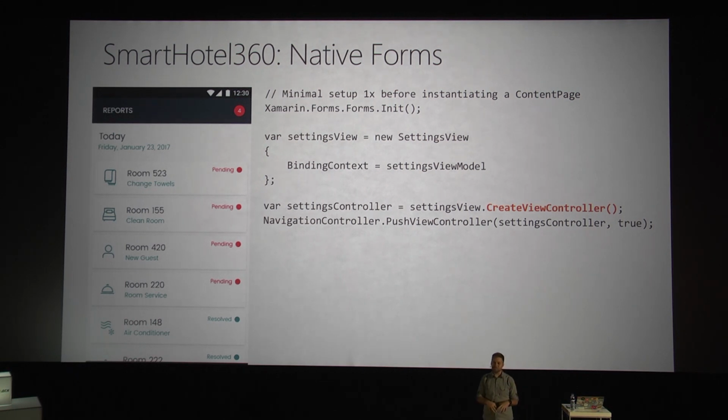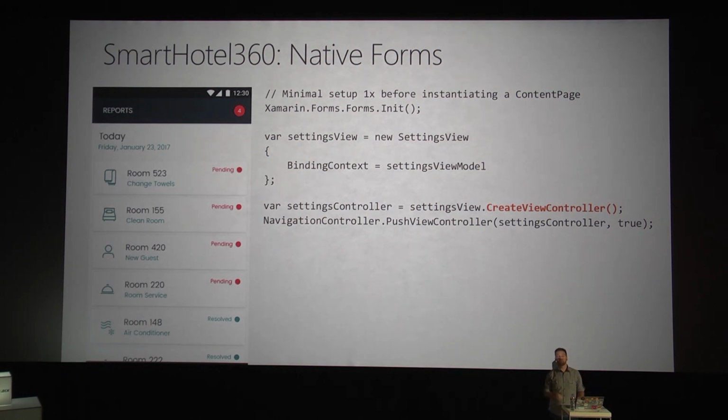That gives you back the native renderer because, as we all remember, it is all native to begin with. And then you can push it onto your native navigation stack, just as if you had created that UI view controller using storyboards and nibs and all that sort of thing. But this way, you can start sharing more UI.